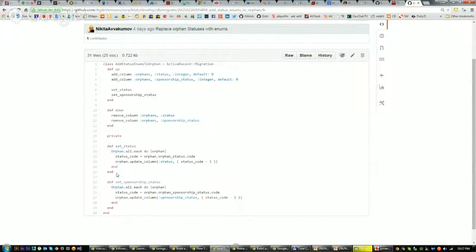Okay, let's say we talk about replacing one model, replacing orphan status with an enum in the model itself, right?